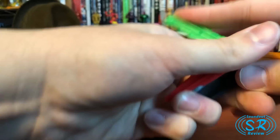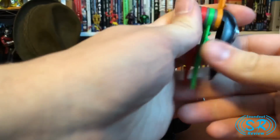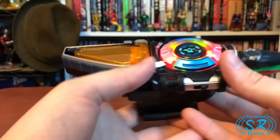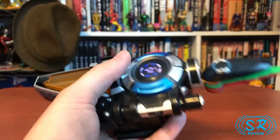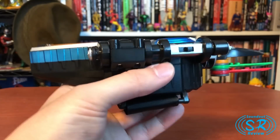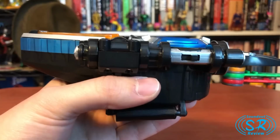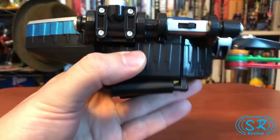So let's get the mystery key. It's kind of an orange color. I'm not really sure what exactly it's supposed to be, but I think it's a unique. Defenders of the Grid. It says Defenders of the Grid. I think it's supposed to be a unique key for this morpher. But let's turn the morphing sequence on and see if it gives a different jingle.